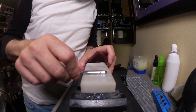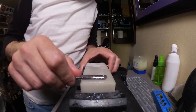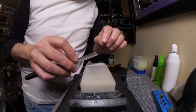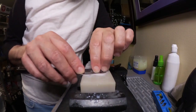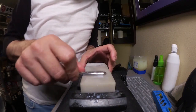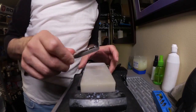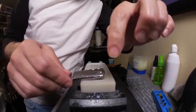In a perfect world, I guess it would be better if this was a soft Arkansas, or even better one of the Ouachita stones, because the Ouachitas are finer than the soft Arkansas, but also faster cutters, in my opinion. So you want a fast stone, and the faster the minimum speed of the stone and the finer the cutting action at that minimum speed, that is what makes a great hone to me.